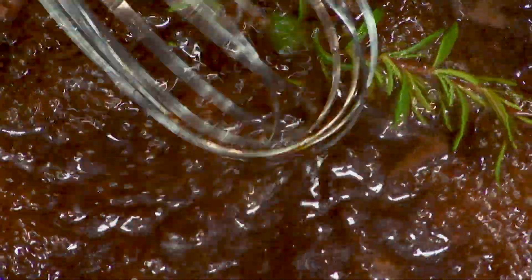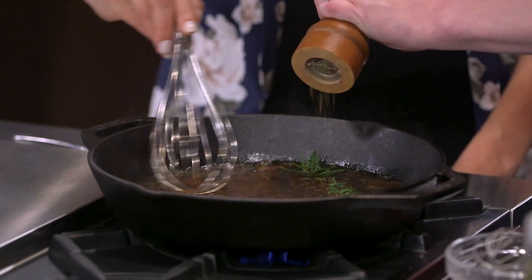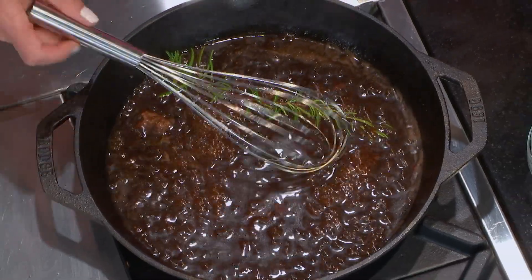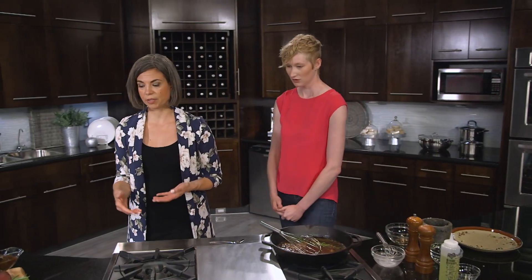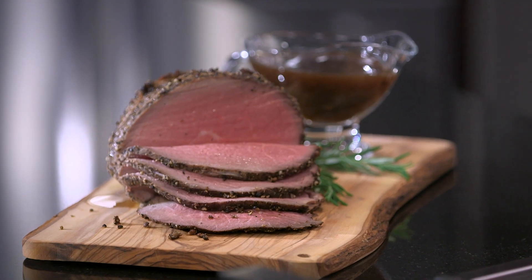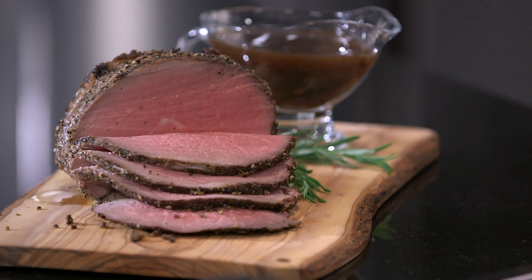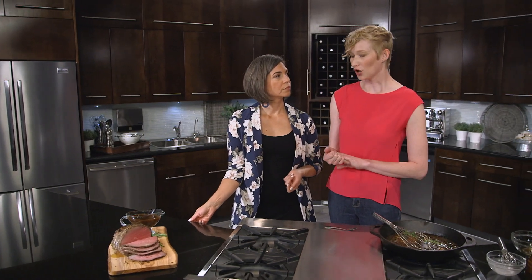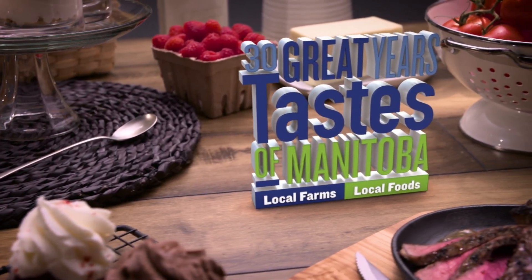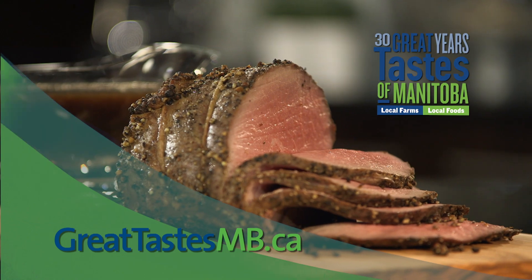We've got that to a boil now, and I'm just going to add some salt and pepper to enhance the flavoring a little bit. That didn't take long at all. You can see exactly where this is going — once your roast is done, you've got this lovely gravy to go on top. And come over here — this is what we end up with: this beautiful roast with a lovely pink inside. What temperature do we want to cook this to? About 135 to 140°F. You're also going to want to let it rest about 10 to 15 minutes before you carve it, to let all those juices soak in, and then you've got the lovely gravy to go on top. We're going to have some fun with Erin from Manitoba Liquor Marts when we come back on Great Taste of Manitoba. You're watching Great Taste of Manitoba, brought to you in part by GreatTastesMb.ca — local farms, local foods.